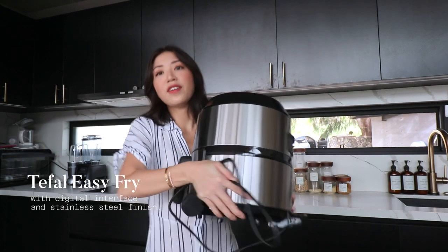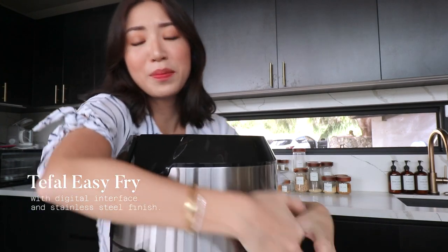So I'm gonna prepare a snack for him because every time he wakes up, he looks for milk and he looks for snacks and for mama. So we have kamote here. This is fresh that I asked Yaya to chop and then I'm just going to air fry it and make kamote fries. I have this new Tefal Airfryer that I'm so happy about, guys.